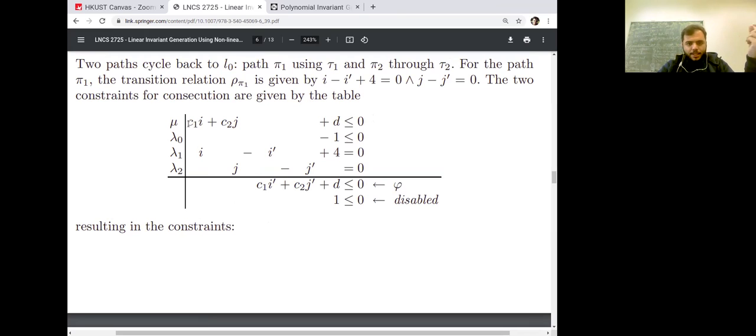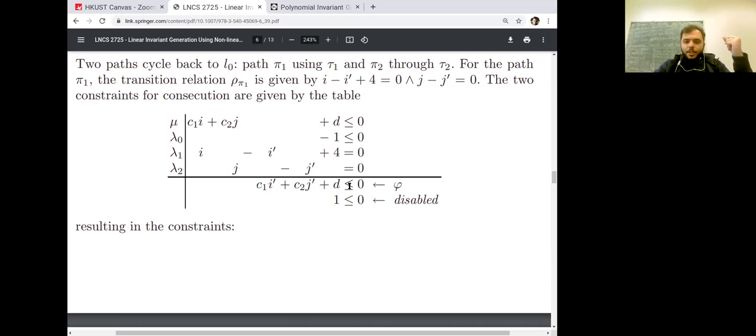So the invariant at the beginning is something like this, C1i plus C2j plus d less than or equal to 0. And at the end of the path, we have some other constraints, of course, but when it ends, we want to have some other inequality hold, and this inequality also has unknowns in there, because this is also one of our inductive invariants.